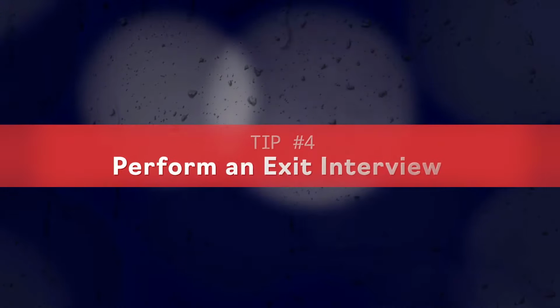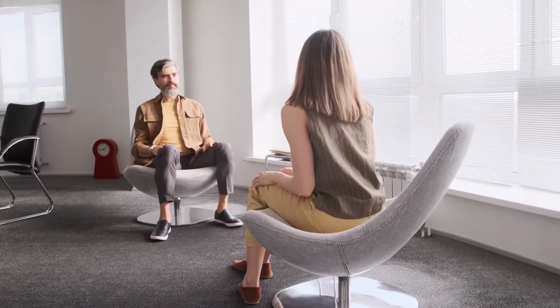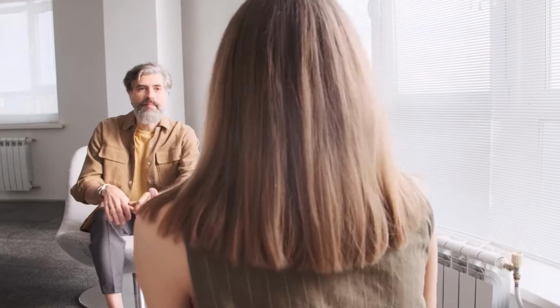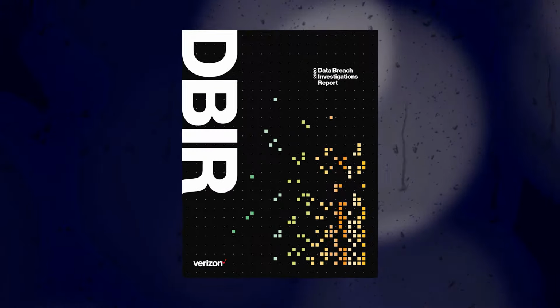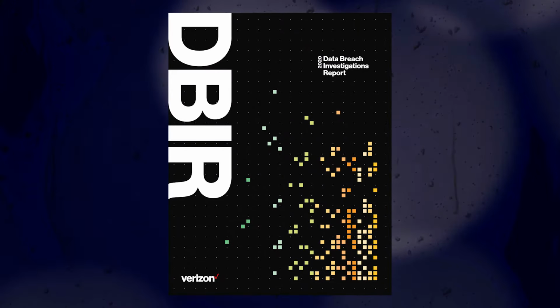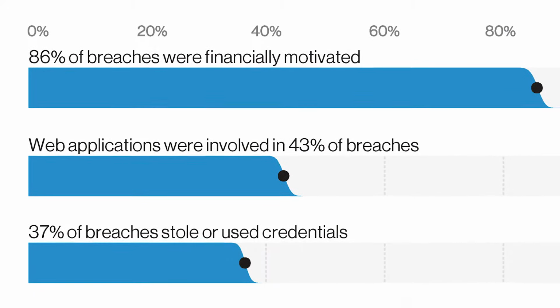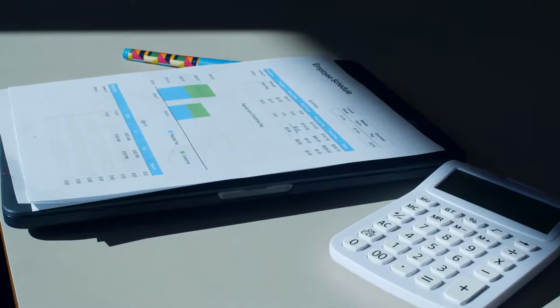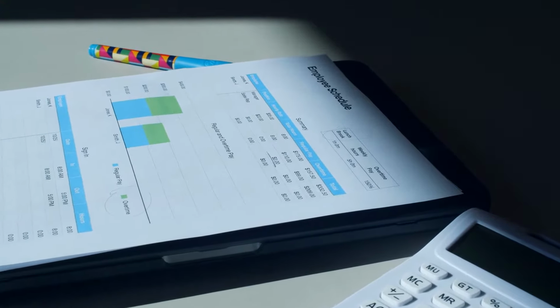Number 4, perform an exit interview. From an HR standpoint, an exit interview is the perfect opportunity to gain valuable feedback on the employee's experience and find opportunities to improve retention and engagement in the future. From an information security perspective, the exit interview may also provide warning signs that a departing employee is feeling disgruntled. While the 2020 Verizon Data Breach Investigations report found that 86% of data breaches are motivated by money, other motives such as revenge and gaining a competitive advantage in a competing company are factors that need to be considered.